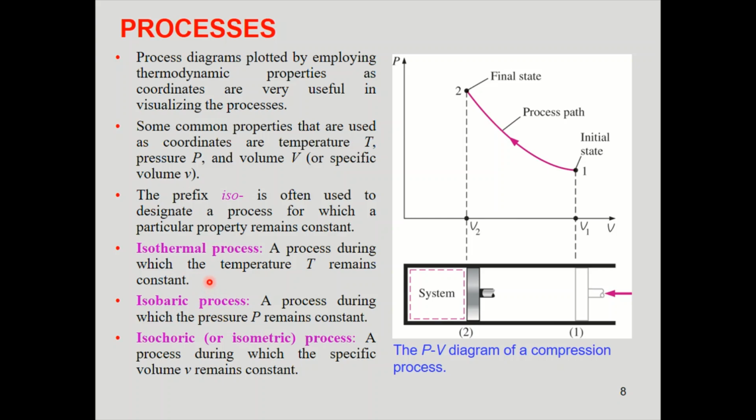By imposing various conditions, we can have different processes like the isothermal process, isobaric process, and isochoric process. Iso means equal, as I said. Isothermal means equal temperature, a process taking place but with temperature remaining constant. Isobaric: bar is the unit of pressure, so isobaric means an equal pressure process. Isochoric: choric comes from a Greek word meaning space, so that means equal volume, a constant volume process.